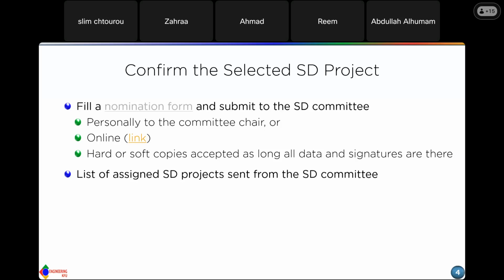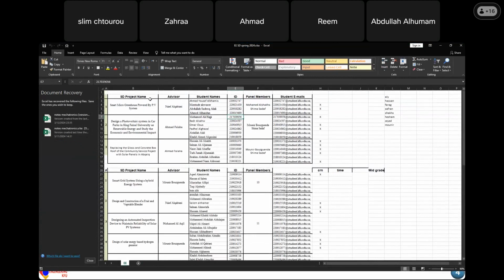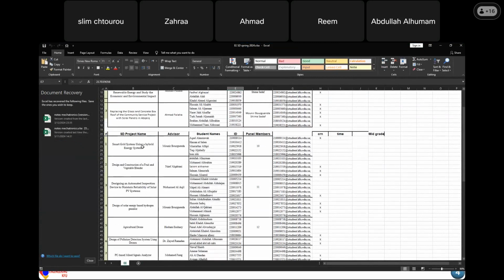What are the team members of each project? What is the title of the project? The advisor for the project, the general information, etc. That's how you're going to receive it, with all the detailed information.